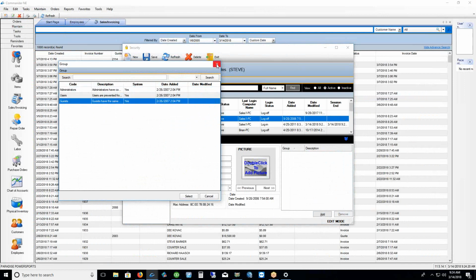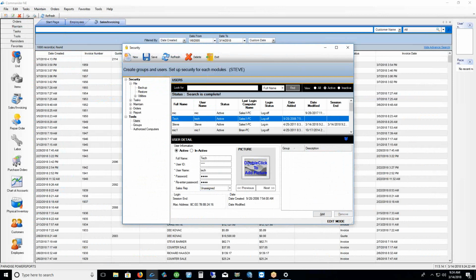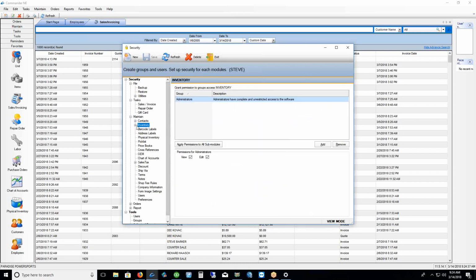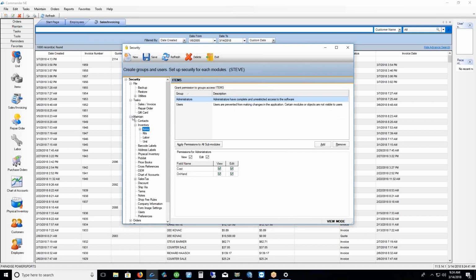And as you become more familiar with these, the way they work is this little directory tree that you see on the left-hand side here within the permission set is basically a map of the entire program. So if I wanted to go to tasks, and let's say I went to maintain and I went to inventory, and I drilled down on inventory and items, and now I get in here and I can see, okay, well, when I get into the inventory and the items, administrators, everything is checked. They can do absolutely everything here.